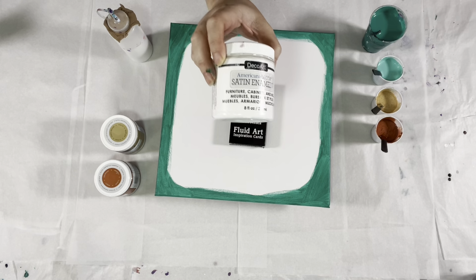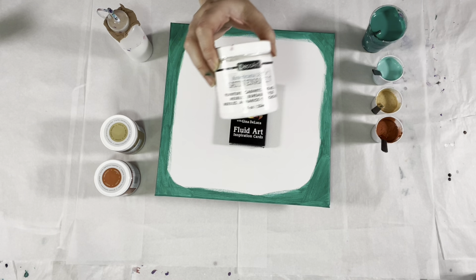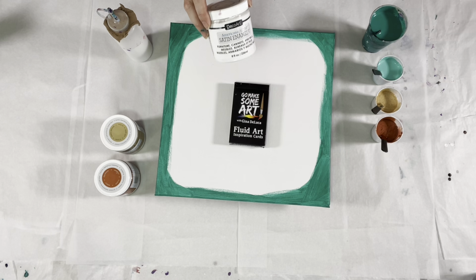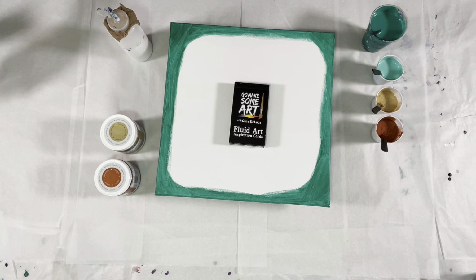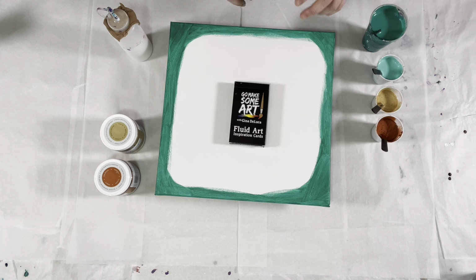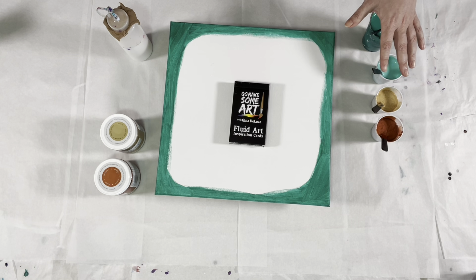This is a wonderful cell maker. This is how you get your cloud pours. So this is going to be kind of cloud pour-ish. I'm only using one satin enamel. If I were using two satin enamel colors, I would definitely be getting big puffy clouds. That's not what I'm going for.